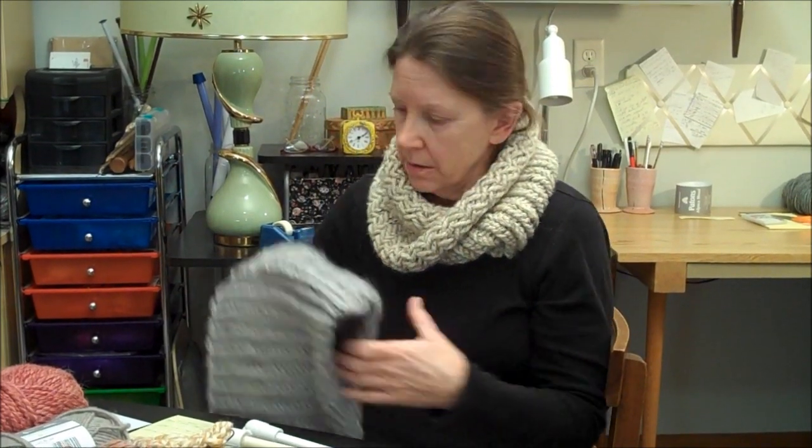So this I made with Woolies Thick and Quick, and it is 106-yard skeins, and I made it with one skein. I had 13 feet left, and its finished size before I sewed it together was 8 inches deep. Of course, it doesn't look that way because it curls a bit on the edges, so make it wide enough. And it was 24 inches around before I sewed it together. So that's what you can do with one skein.